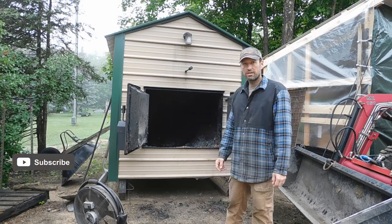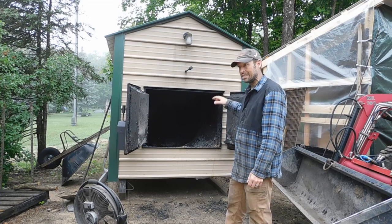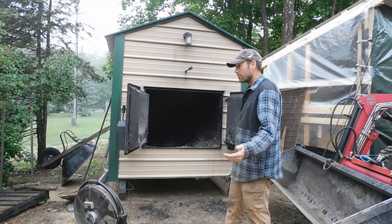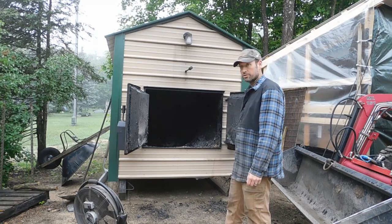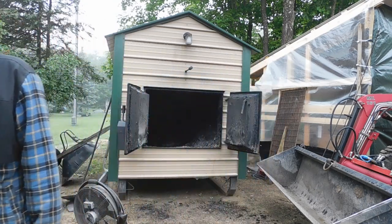Just got done doing the burnout of the boiler yesterday, and today we're gonna go ahead and actually clean out the inside of it. This is my first season, first summer of a shutdown. I cleaned it out when I initially got it. It was a used unit, and now at the end of my first burning season, I've got a lot of work to do. And I know there's some other videos out there. I haven't seen one with a boiler quite this size.